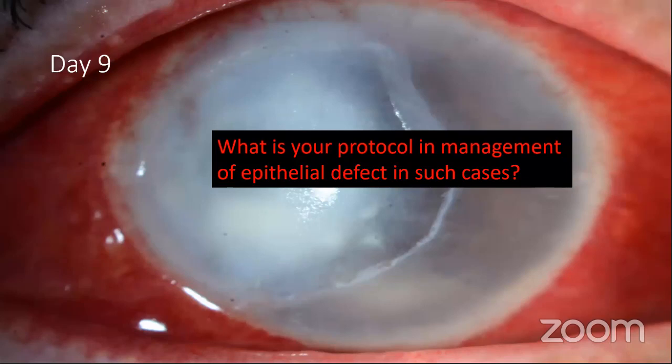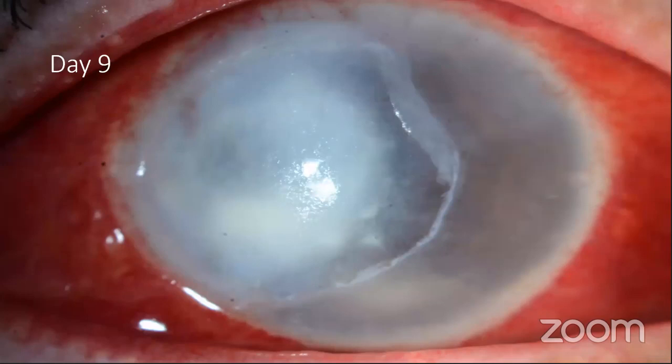Well, actually, what I'm saying on day 9, and maybe you misunderstood me, this picture shows how much improvement we reached on day 9 by this modality of treatment, topical plus intrastromal two times. Maybe the pictures are not very clear, but most of the activity of the infection is gone. As Dr. Abdullah usually prefers to call it, it's now at an inflammatory phase. Yet we didn't start directly with prednisolone and the epithelial defect. But from now on, we started thinking of the inflammation and the epithelial defect because most of the activity has settled.